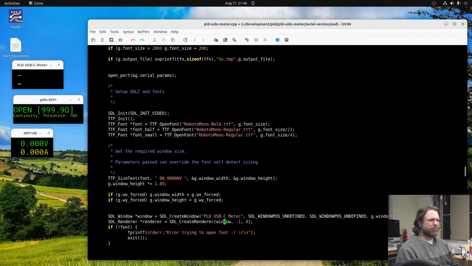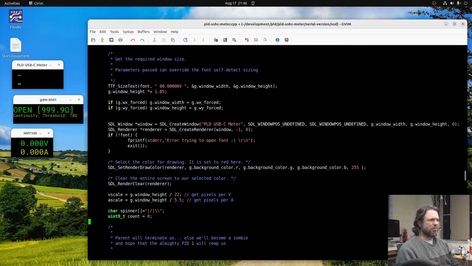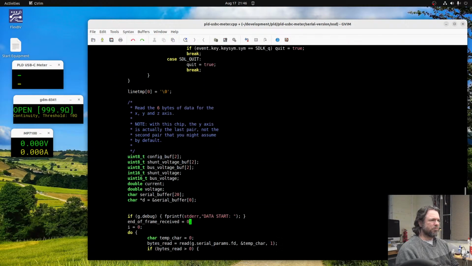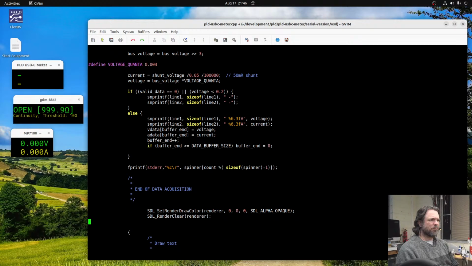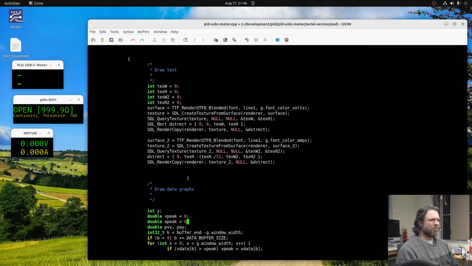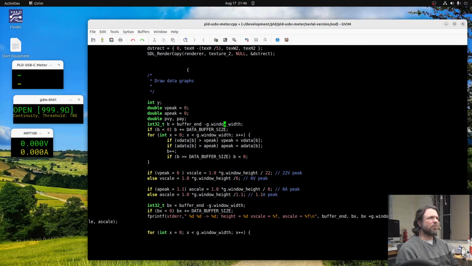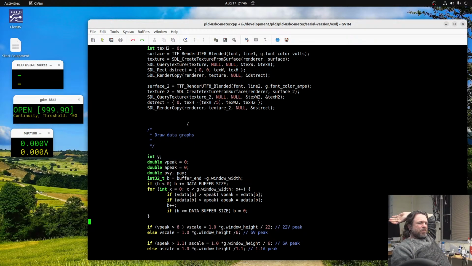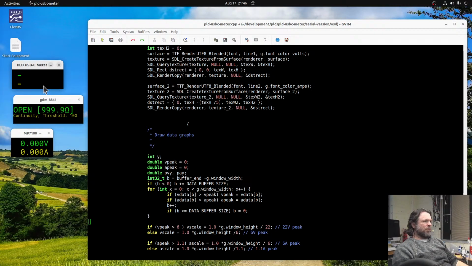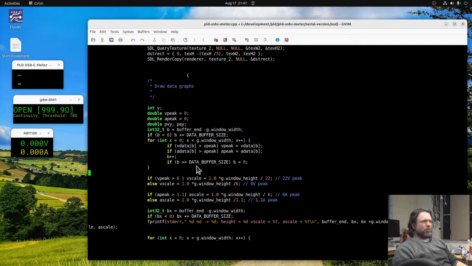So font half. Alright, so this is the section where we would normally draw what we're doing is we draw the text first, which is with the USB-C meter here, what would come up here, and then we draw the graph over the top of that.